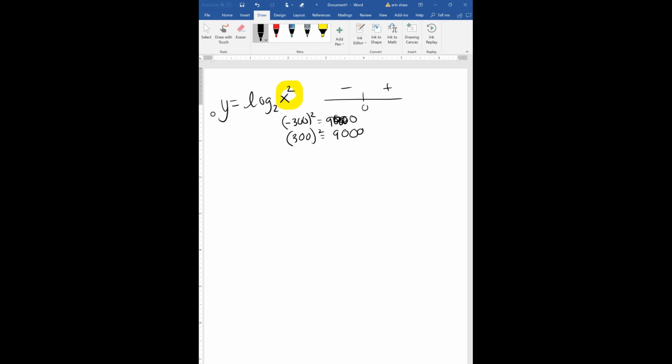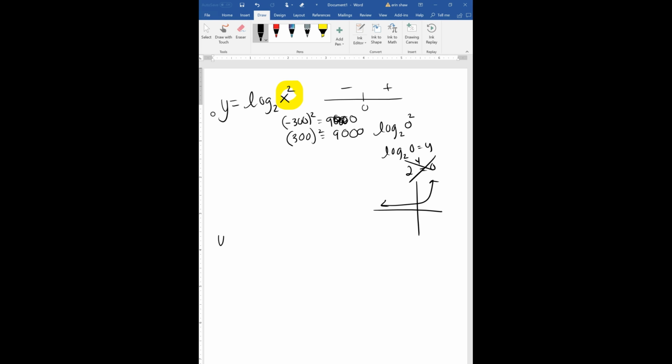All right, so my positives work. Now, what if you put 0 in? Log base 2, 0 squared. 0 squared is 0. So again, think about it this way: 2 to what power gives you 0? That's an exponential function. Nothing will give you 0. It has that horizontal asymptote. It never crosses the x-axis.